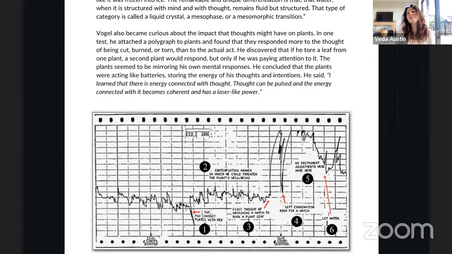So the plants seemed to be mirroring his own mental responses, and he concluded that the plants were acting like batteries, storing the energy of his thoughts and intentions. And he said, I learned that there is energy connected with thought. Thought can be pulsed, and the energy connected with it becomes coherent and has a laser-like power.